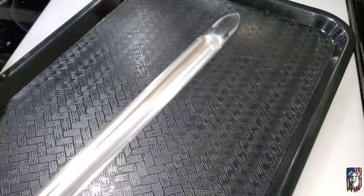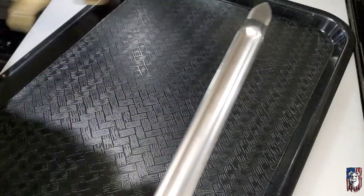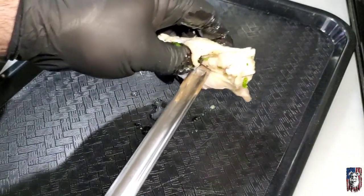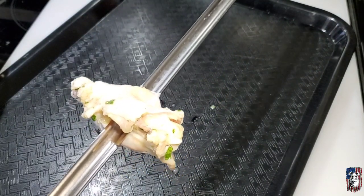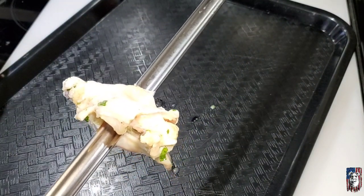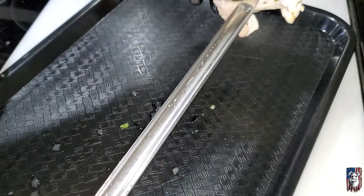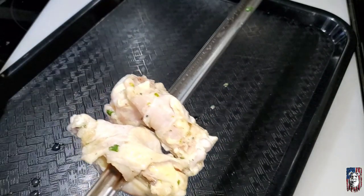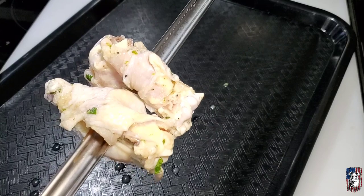Just gonna show you a few. You probably already know what I do every time, but we'll go again. We'll go with the little drumettes. Get yourself right under the bone. Pop it on in. What I like doing is to come back the opposite side. We got the meat there, bone there. We're gonna throw the bone down this side and the meat up on the other side now. It's that easy. Get one more here for you.